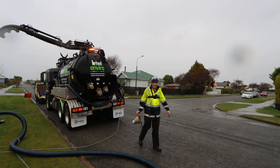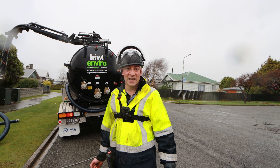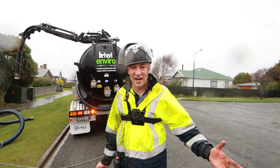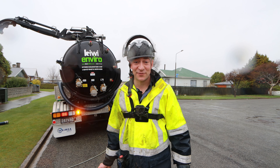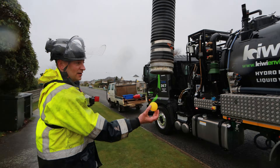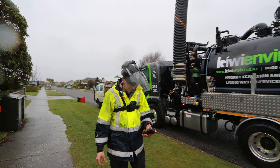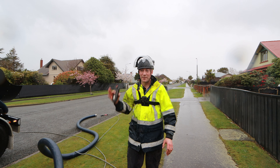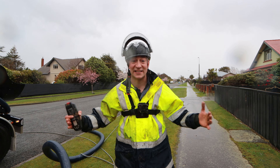I think we've got the job done just in time because the weather's about to turn to custard, even worse. This reminds me — if you've got any drains or sumps around your place that are flooding in this rain, get in touch with us and we can fix it for you. Do you want to see what happens if I hold it close to this? Gone. I'll get it out the other end. Let's pack this up, get out of the rain, and get back to see what's next on the list for us today.